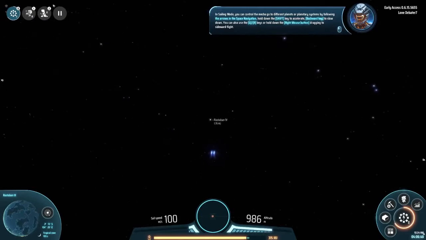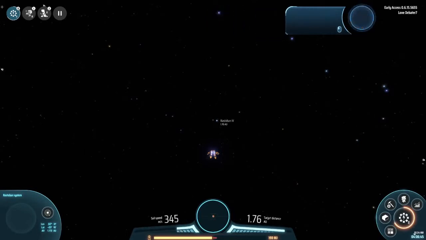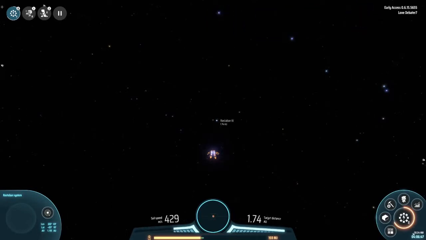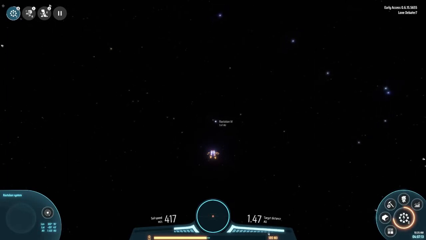So since we want to get here before we die, if you hold down shift, it will accelerate you. It does burn a lot of fuel to do this. I normally get up to about 430 if you have 380 megajoules in the mech. That way you have enough residual power, and if you're full up in your mecha, which we are at the moment, you'll regenerate enough that you'll be able to perform the maneuvers required to slow down and land on the planet you're flying to. So we're going to Rostaban 4, it looks like. And hopefully they have titanium, silicon, and all the other good stuff that we're looking for.